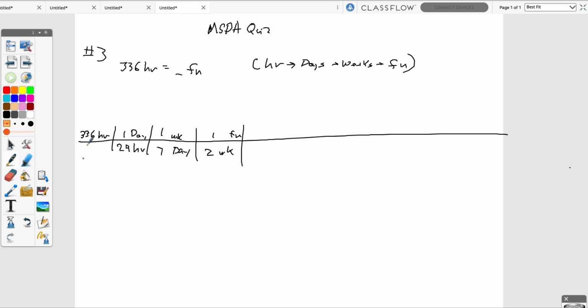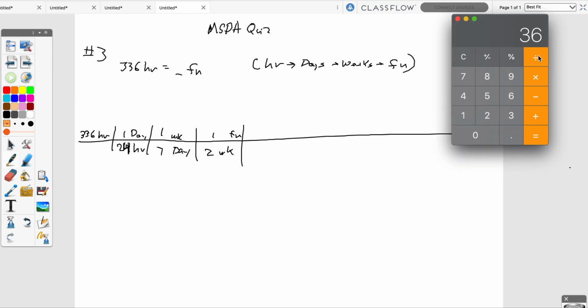All right, and I think we're set up now because this is a fortnight. So basically this guy's on top, so 336 times 1 times 1 times 1, but then it's going to get divided by 24, 7, and 2. I hate that my pencil, when I drag it across here, makes it look like 9s. So let's calculator this up.